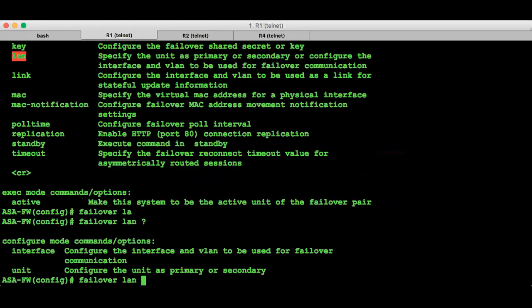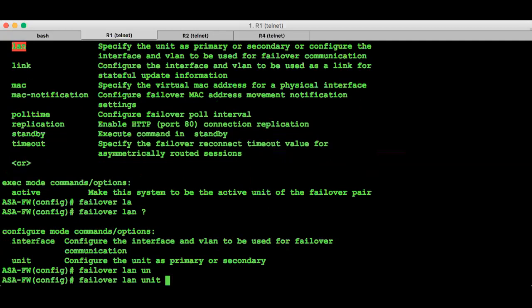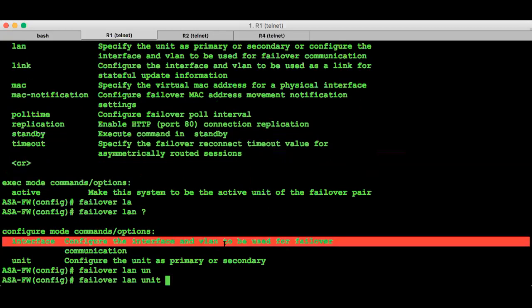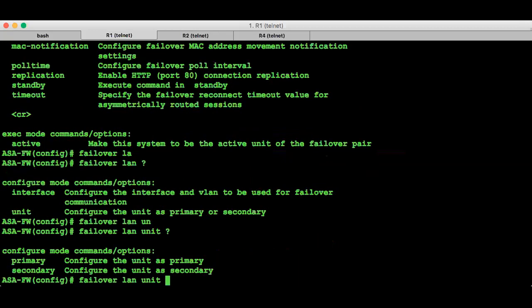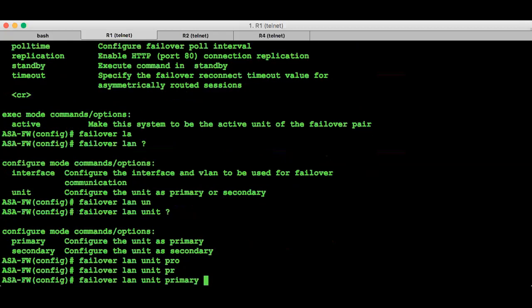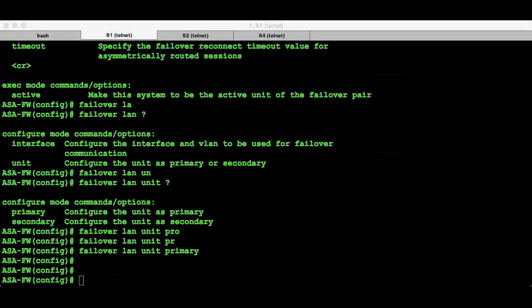I'm not going to configure this, but I'm going to configure the unit, because this particular interface will come in the picture when I'm configuring the gig 0/3 interface. Unit, and then primary, because this is going to be the primary.